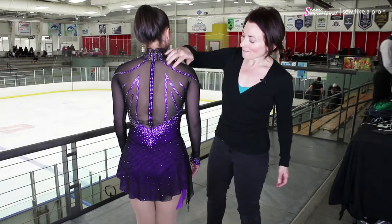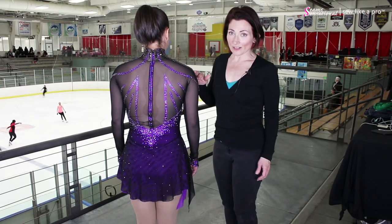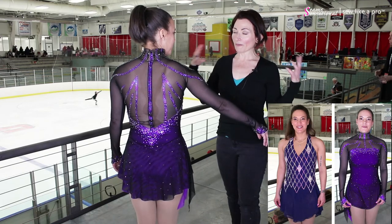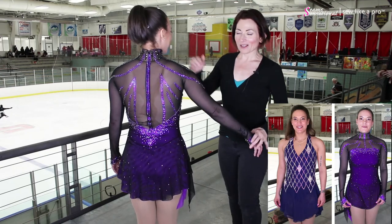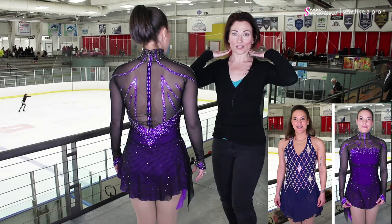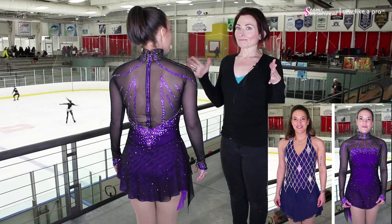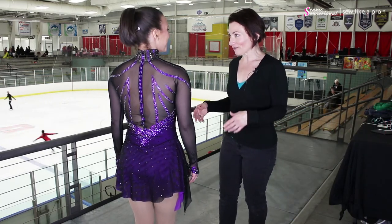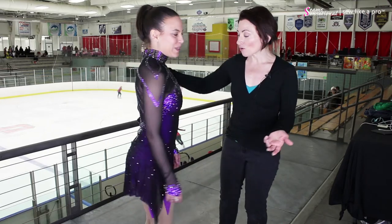I'll turn around so that they can see that. I think this is a spectacular dress. I actually asked Monica if she was a gymnast, because this particular design emphasizes her broad shoulders and narrow hips — we've got the triangular stoning that goes out here. Because she's completely covered on the shoulders and the neck, it really emphasizes your natural shape, which depending on your routine and your comfort level is either good or bad. This is definitely one of the better dresses I've seen this weekend as far as quality, overall fit, and good detailing.